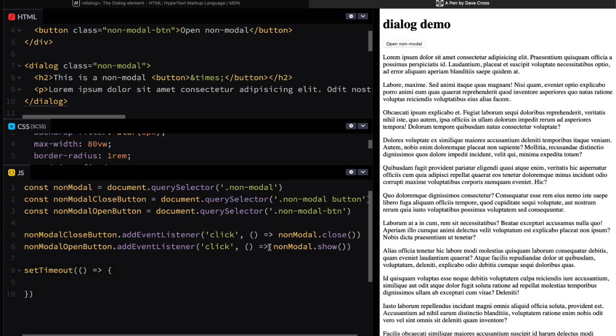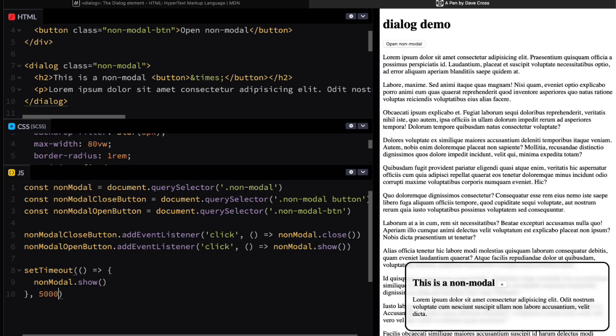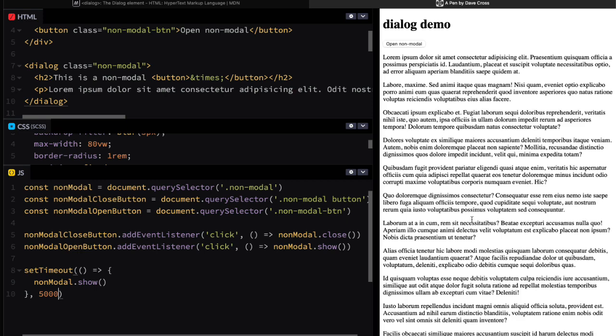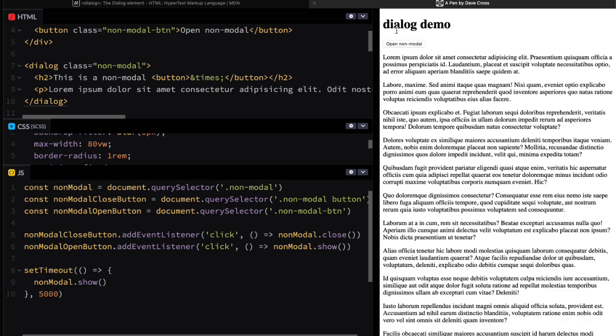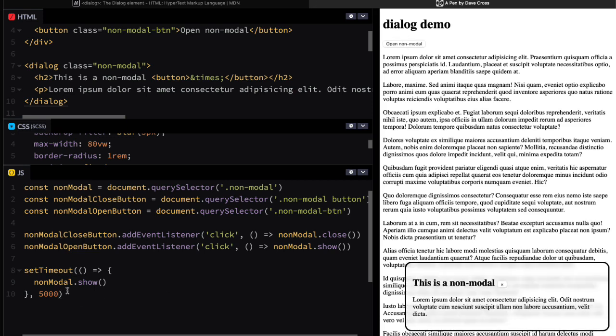And it is non-modal show, right? So we grab that, paste it in. Down here, we put maybe 5 seconds. After it refreshes, 1, 2, 3, 4, 5, and it opens. And then we can close it and open it, okay? So lots of ways to trigger this and get it to fire up.